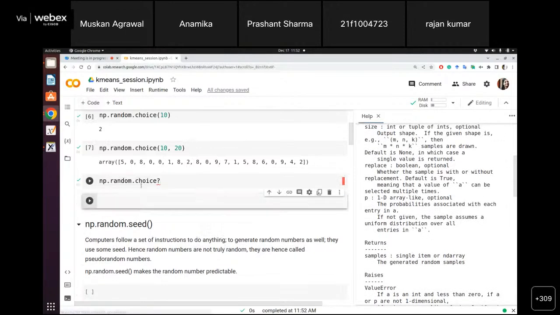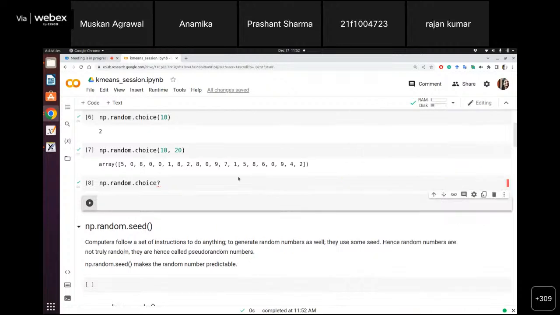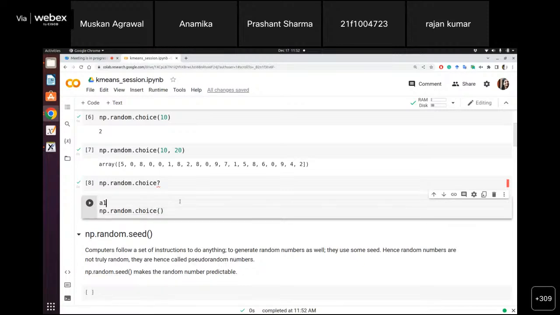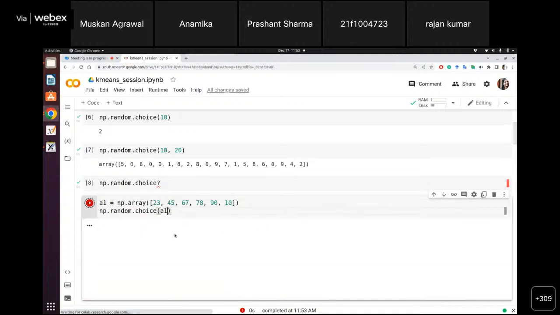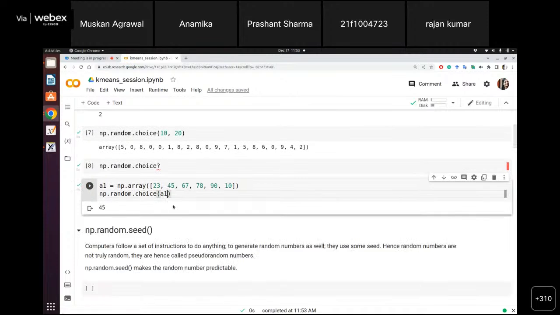Okay, so another version of random.choice is when you pass an array as the first parameter instead of an integer. Let's say I create an array, and I pass that array to numpy.random.choice. What will it give me?